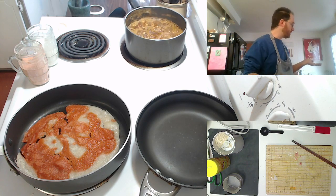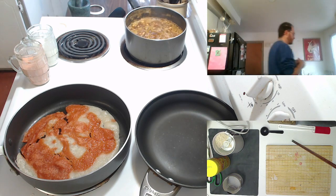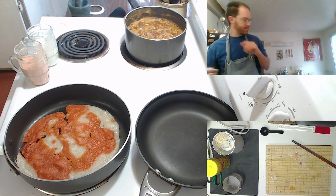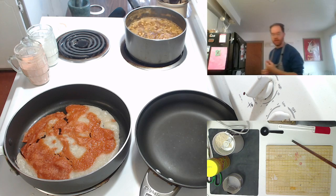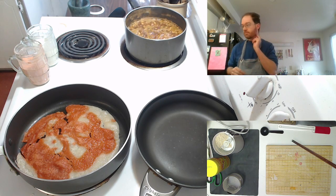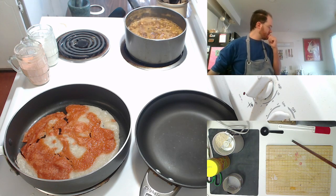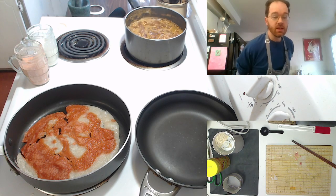I flipped it unnecessarily. So I guess we'll try it again with a slightly thinner sheet and not flip it. I definitely have enough batter to try this again. The only issue is that I don't have a spouted pouring device.